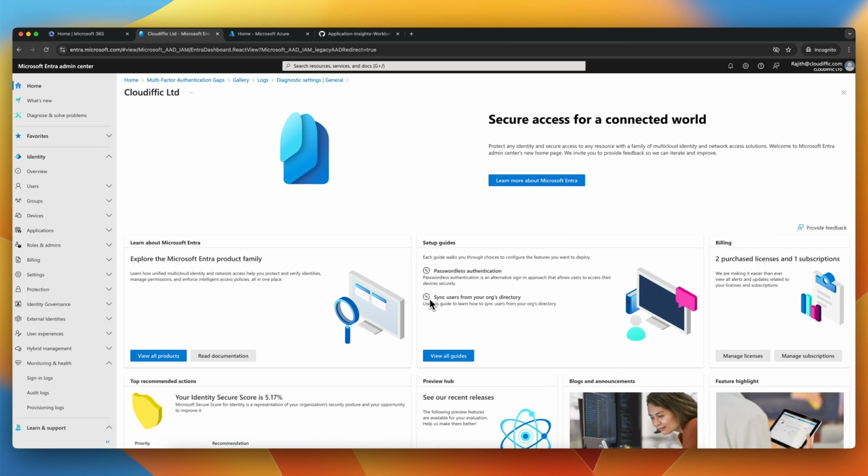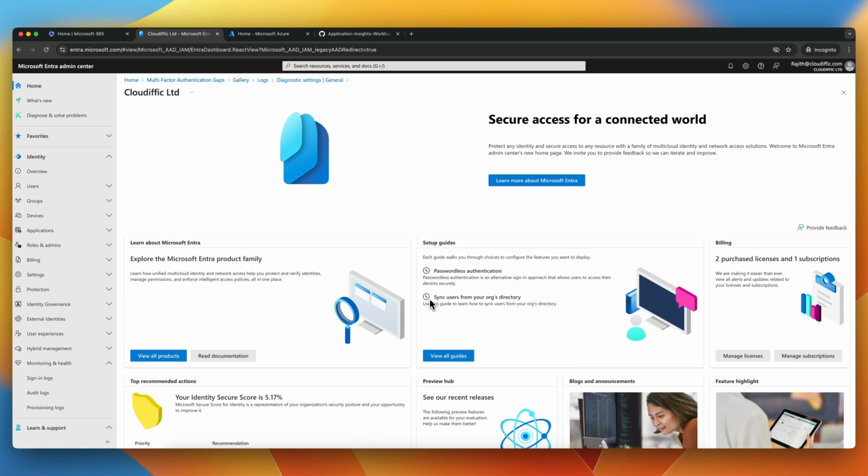In this video, we are going to have a look at how to prepare ourselves for the change that is coming in one month's time regarding Microsoft enforcing MFA for sign-ins to the Azure portal, Entra ID admin portal, and the Intune admin portal. Microsoft has provided a workbook that we can implement, which gives us a snapshot of the accounts that are not using MFA at the moment.